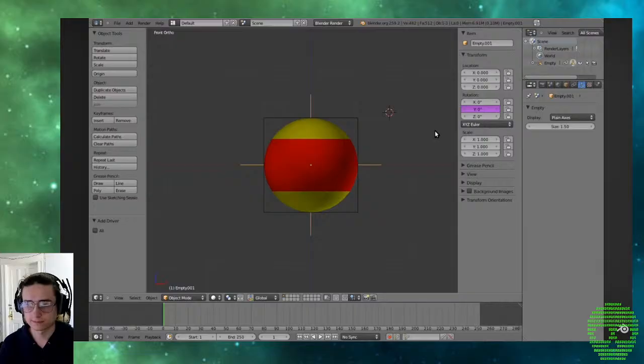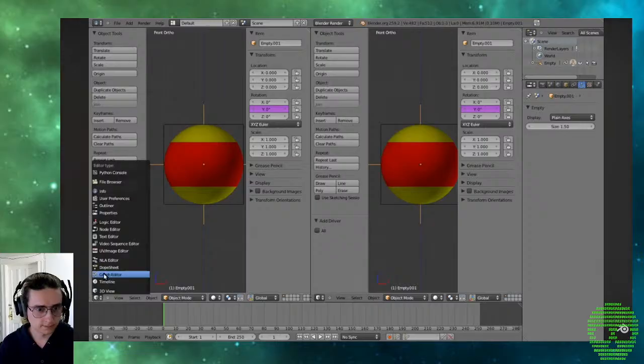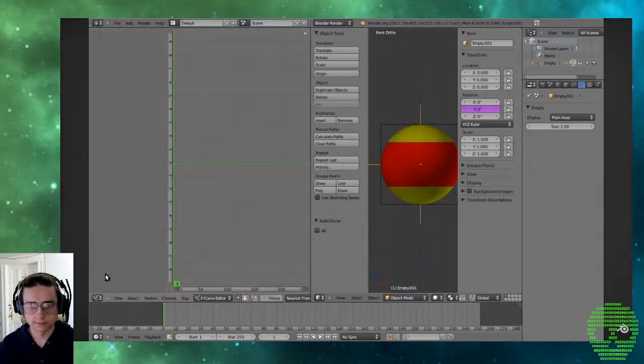By default, the driver isn't set up to do anything. We have to tell it how we want it to automate the property. To do that, we need to go to Blender's graph editor. Let's split the 3D view into two windows. Right-click on the edge and select Split Area, then move the mouse about halfway in the middle and left-click. Now change the window type of the left area by clicking this icon in the lower left, and select Graph Editor from the menu that pops up.